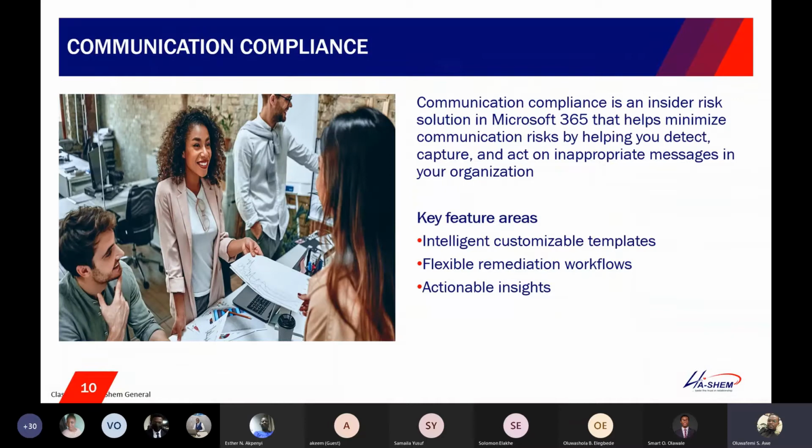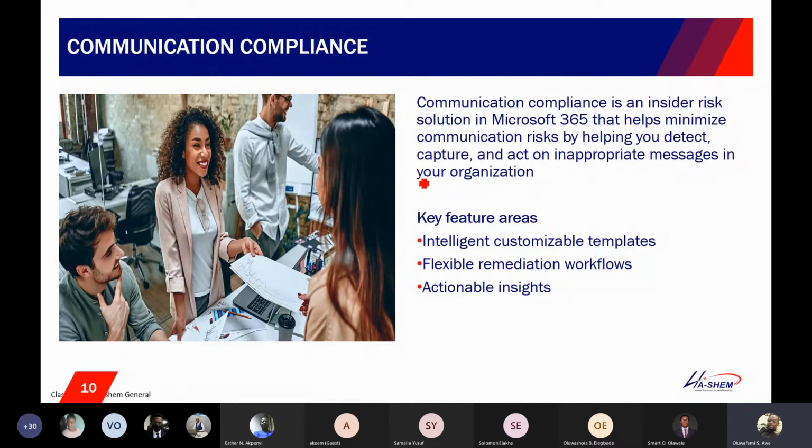Now let's talk briefly about communication compliance. Communication compliance is to ensure that communication in the organization is appropriate. Here you can scan every form of communication of users or employees in your organization to monitor their communication and ensure that inappropriate messages are not used in the organization. This can help to prevent corporate harassment, insider trading, fraud, or any form of it. Here you'll be able to detect any trigger and immediately take action to ensure that everything works well in the organization.